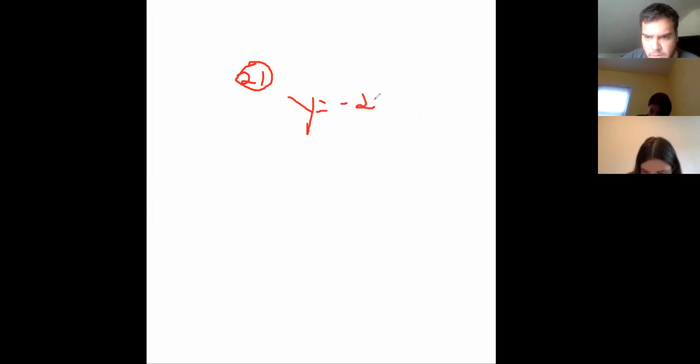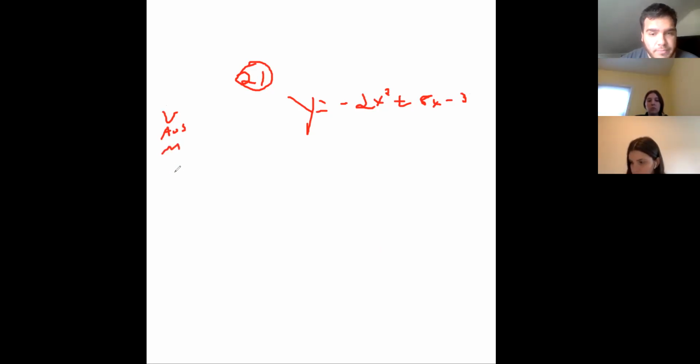So 21, they ask for a lot of things. It is y equals -2x squared plus 8x minus 3. So we're going to need to find 4 things: vertex, axis of symmetry, the min or max value, and the y-intercept. Is this like steps, like what you have to find first? Yes, it's the steps that I wrote down. Okay, so I'll use exactly the steps it says.